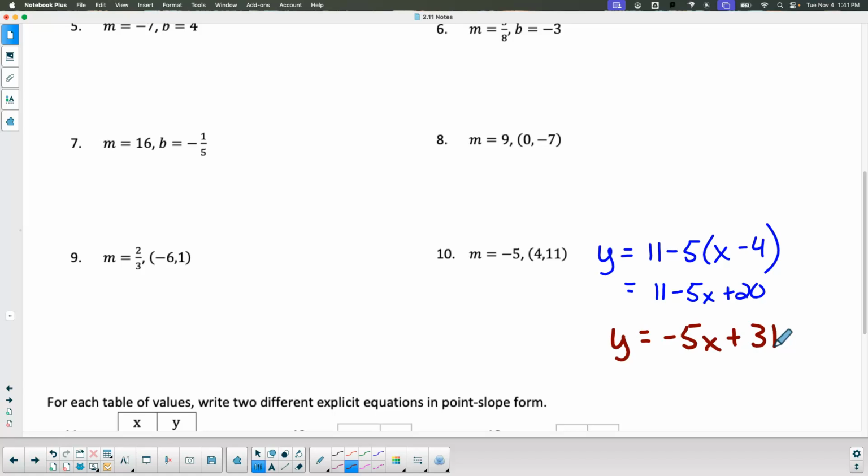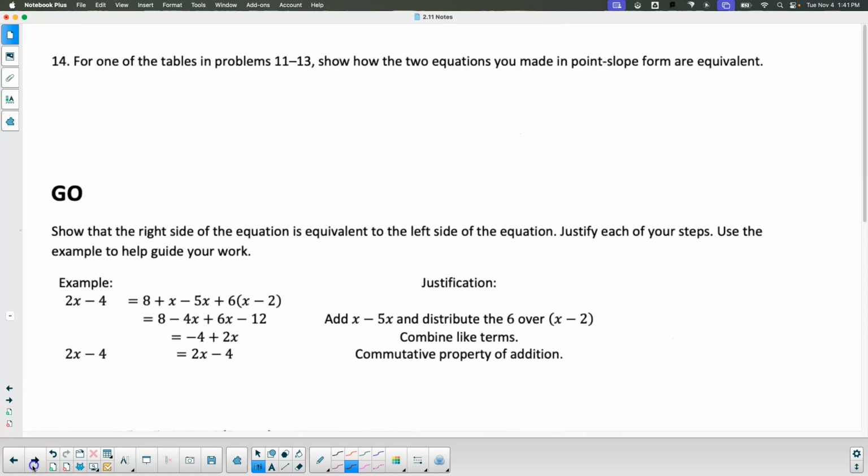Now, on Thursday's test, there's going to be a couple of questions where it tells you to just give it to us in point slope form. So you still have to know how to use that one. And there will be other ones where it says give it to us in slope intercept form. So you have to know how to go from one to the other. Other questions on 2.10? Okay, let's look at 2.11 and see what we're dealing with here today.